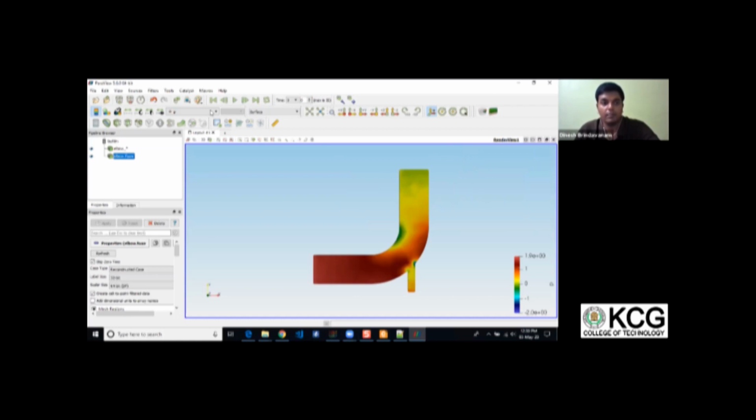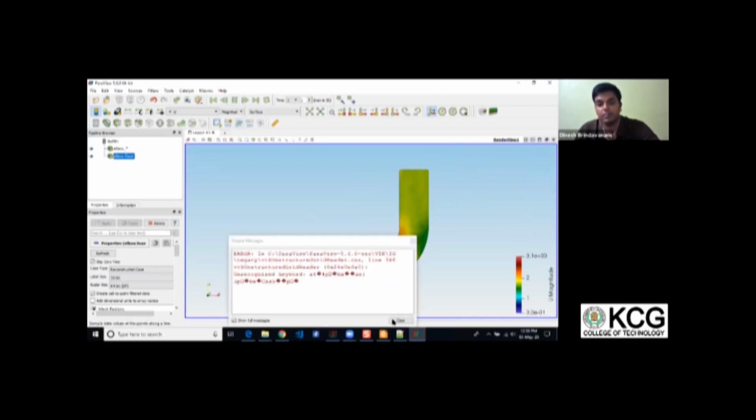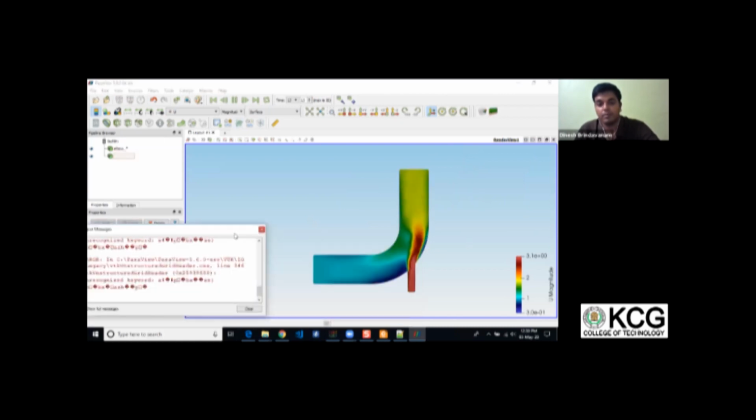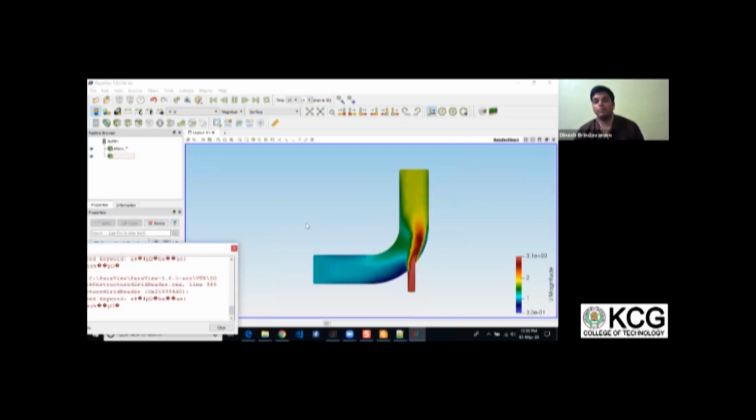Okay, so the variable I'm interested in is velocity. If I select velocity, then here is the option to play. So here you can see how the flow is developing.